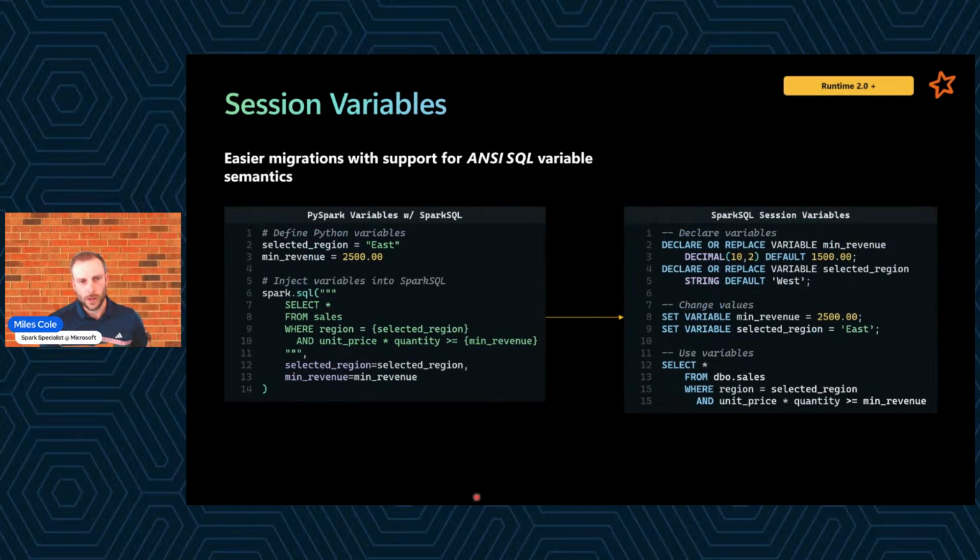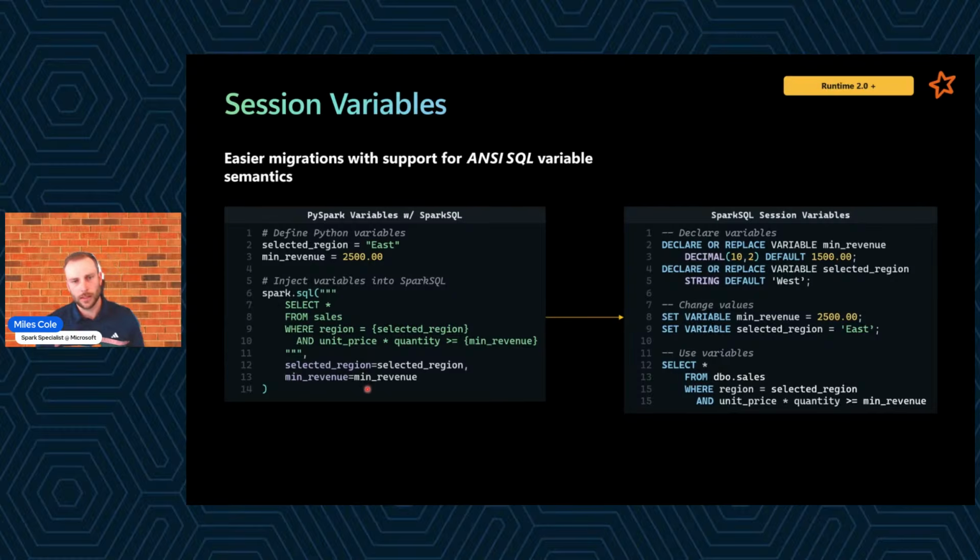An additional one here is session variables. The classic way from a Spark development perspective is that we leverage programming languages and inject variables to replace the classical declare variable, specify the type, and that kind of thing.